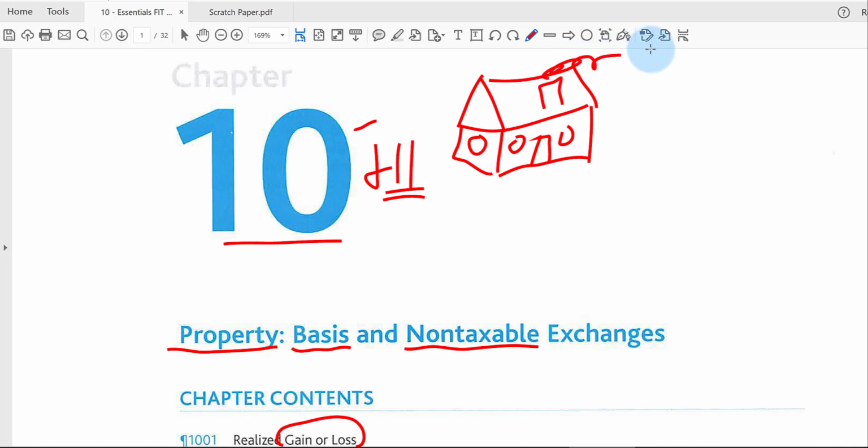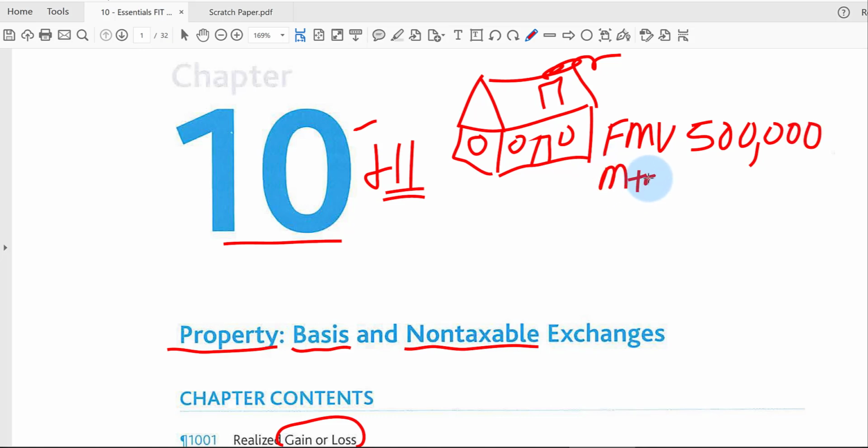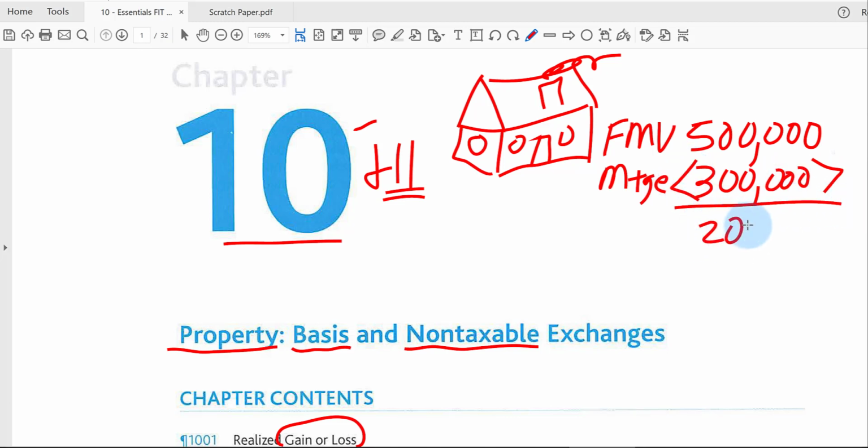So let's say that you have a home that's worth, the tax term is called fair market value. And let's have it around $500,000, below average single family home price here in Hawaii. And of course, you probably had borrowed money from the bank. So you have a mortgage. So after a few years, let's say the mortgage is paid down to $300,000. And if you sell your home, the mortgage has to be paid off. And then the remainder is what you pocket before any selling expenses.